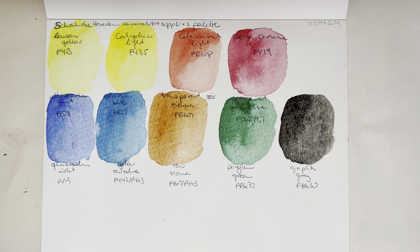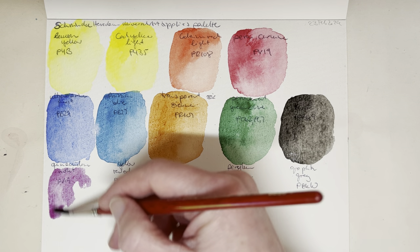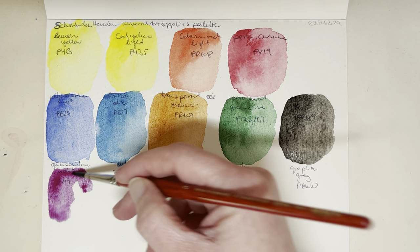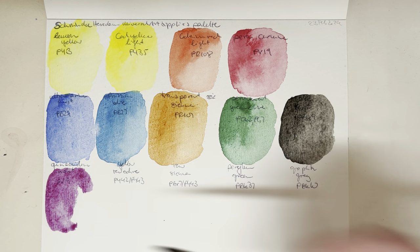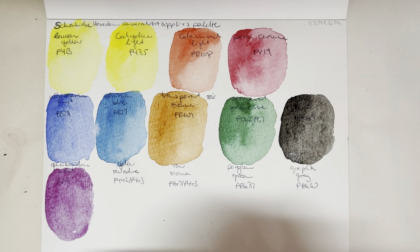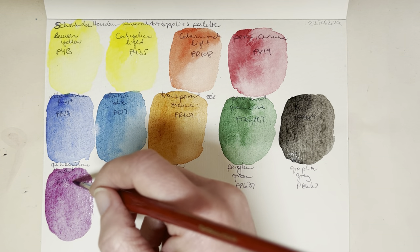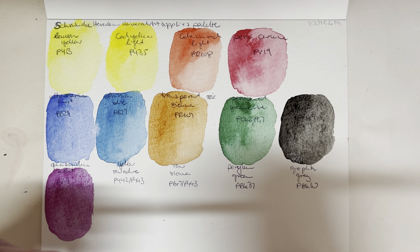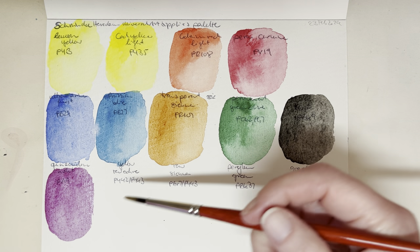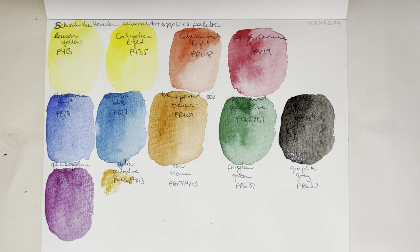I've kept the open stock ones with their wrappers because I'm not entirely sure yet what I'm going to do with them, mainly because I have yellow raw ochre and raw sienna and they look so similar I might confuse them. This is quinacridone violet, PV19. I probably wanted to get this for comparison reasons with the carmine. They are both lovely — this is a very rosy one, really good.